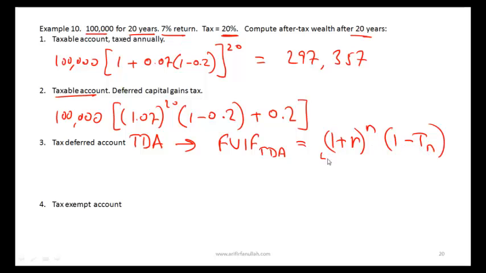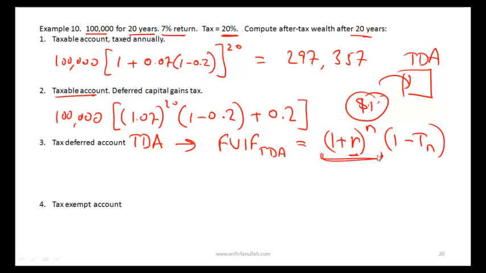Notice that if you invest $1, was that $1 that you invested after you paid taxes or before you paid taxes? The $1 that you put into a tax deferred account was before you paid any income taxes or any taxes of any sort. So this $1 going in has never been taxed. Unlike all other examples that we talked about in section 3, where the money that you put into your investment account was money that you had paid taxes on. Here you've not paid taxes on this. That is why when this 1 becomes 1 plus r to the power of n, having grown at a rate of r after n years, we have 1 plus r to the power of n, and this whole thing is then multiplied by 1 minus t. So this is our future value interest factor.